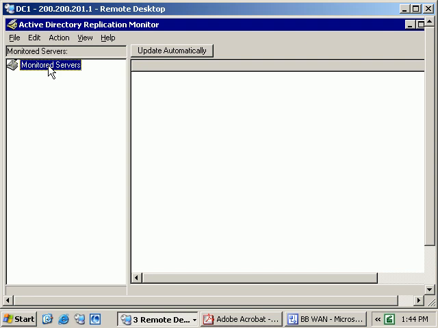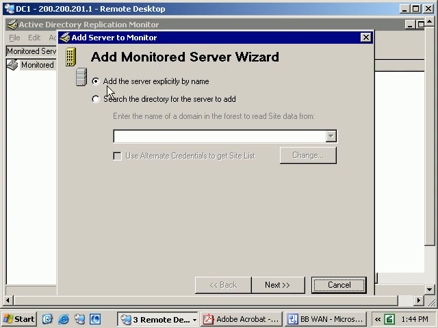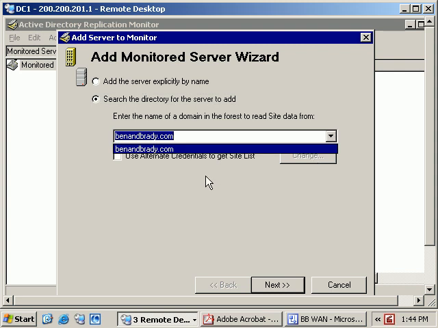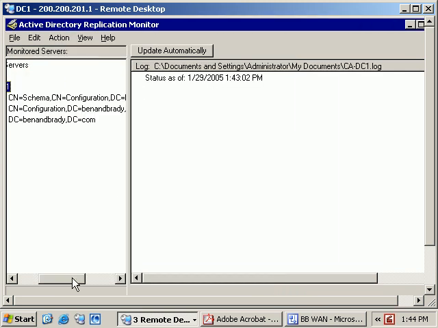So select this link, right click, add monitored server, and then over here you can either search for it or you can pick it up yourself. What I'm going to do is search for it in the Active Directory, and here we go. Remember, you can search for it in this domain or in some other domain, or maybe in a different forest altogether. So this lets you navigate and find exactly the domain controller that you would like to get. Click on the next button over here, and it's going to show me the different sites. What I'm going to say is, go ahead and add the DC1, and it added the domain controller for me.